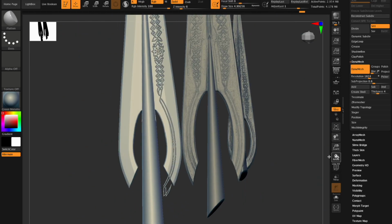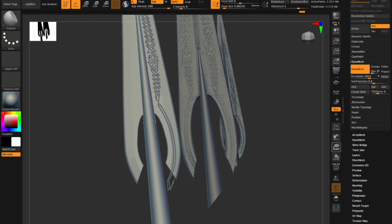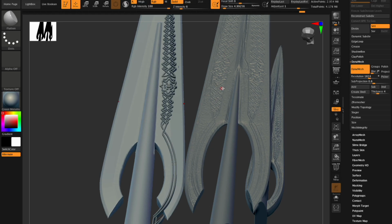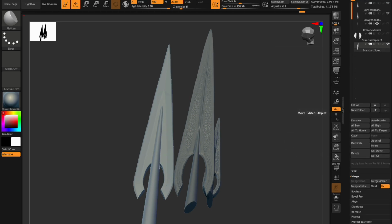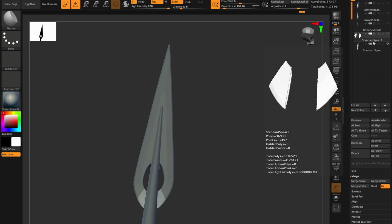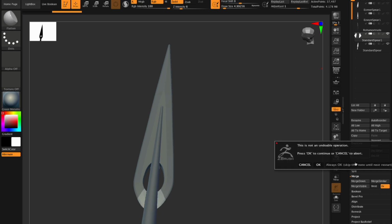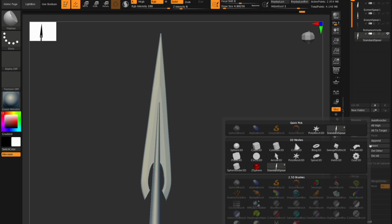Right, now, I think my biggest concern is this Boolean. How on earth am I going to get that shape? What I want is, it looks like a cylinder. Can't be that bad. Some kind of cylinder. Can we get rid of these other blades? I don't need those blades. And I certainly don't need those. Right, yeah, we want to run a cylinder along.